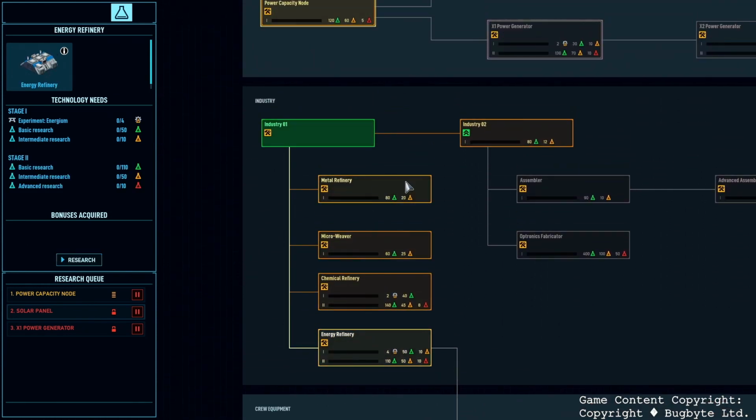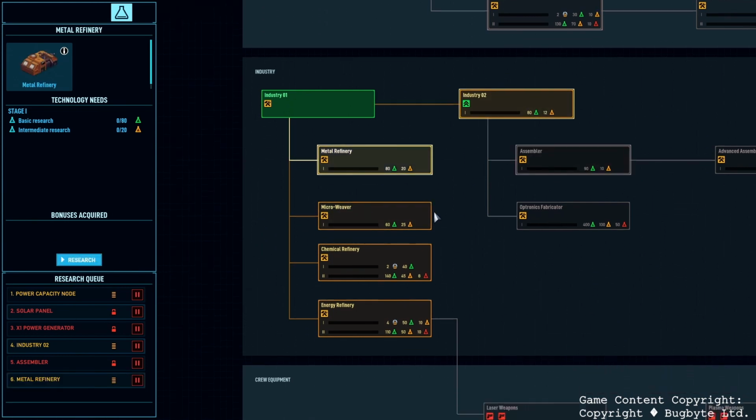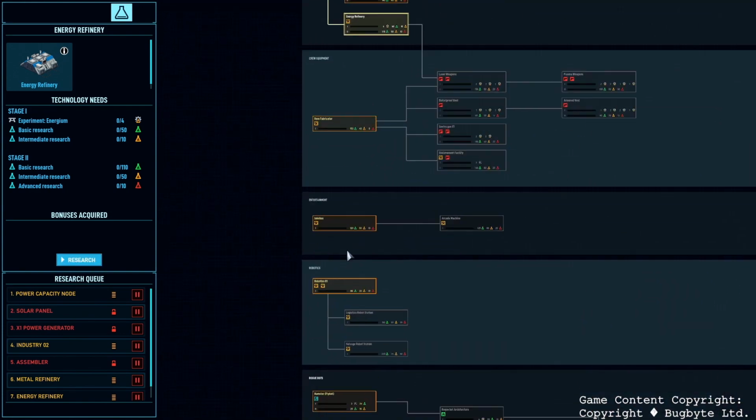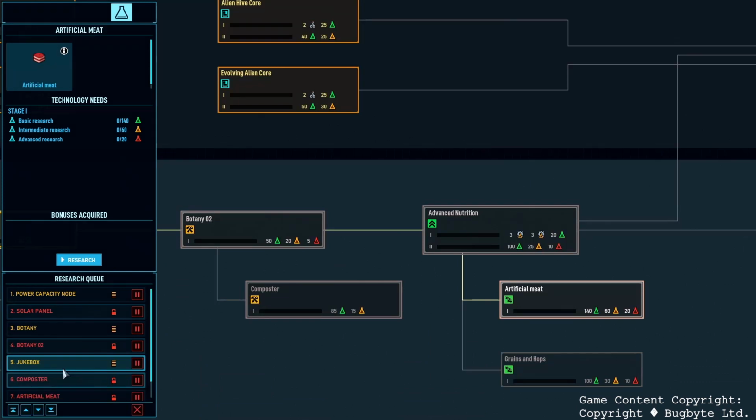We also need to keep the crew happy, so the jukebox needs to be done as soon as possible to avoid mental breaks. Medical beds are also needed so that we can recover from injuries, and then we also need grow beds so that we can grow our own food. Our final top 5 research order is this. Power capacity nodes, so that we can get to the second one, the solar panels, then we need botany, then botany 2, and then finally jukebox.